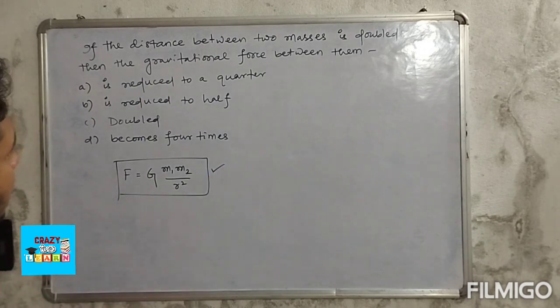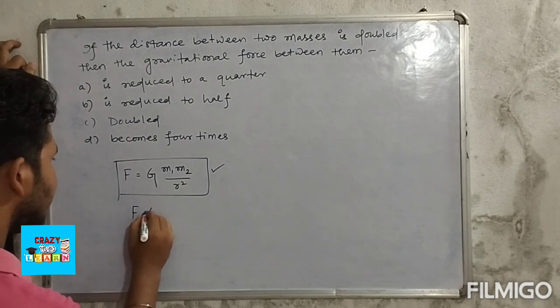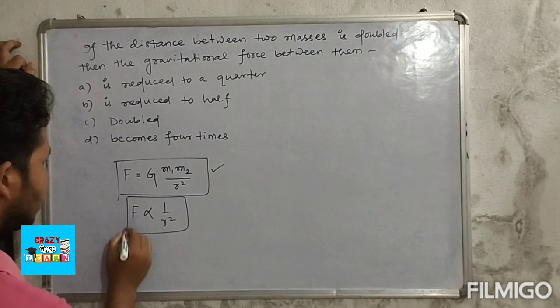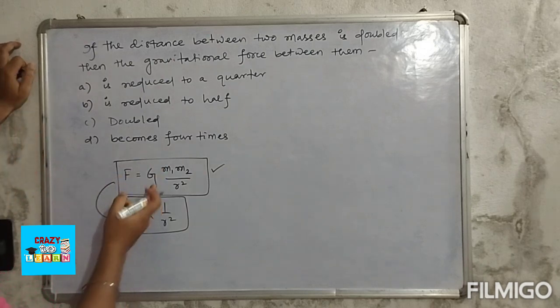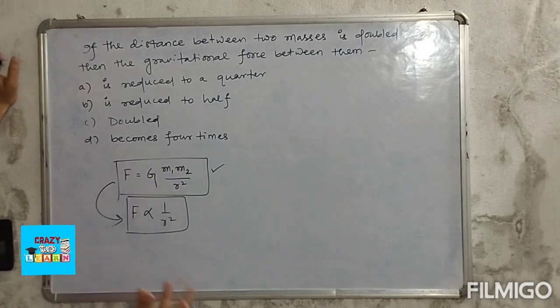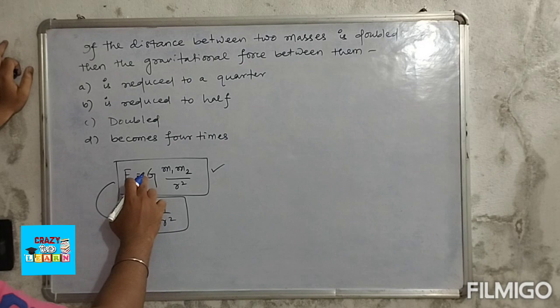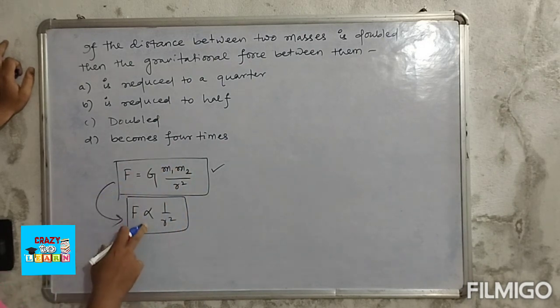This is the formula. So from this formula, what are we getting here? Gravitational force F is inversely proportional to r square distance. Yes or no? If we take capital G as the universal gravitational constant, and m1 and m2 as constant, as throughout the observation the mass of the two bodies remains constant, then if G, m1, m2 all three factors are constant, F is inversely proportional to 1 by r square.